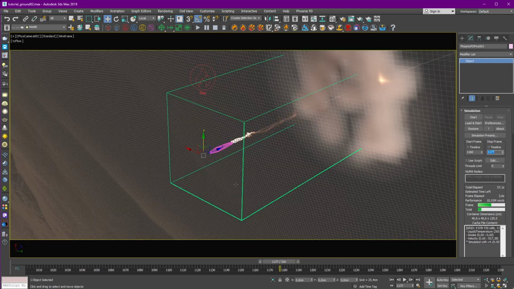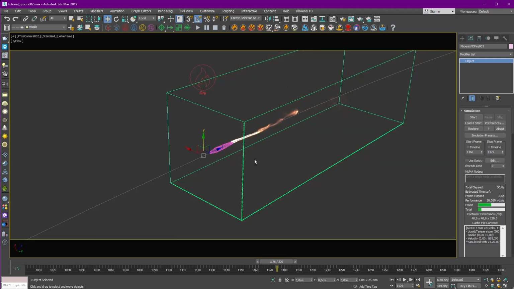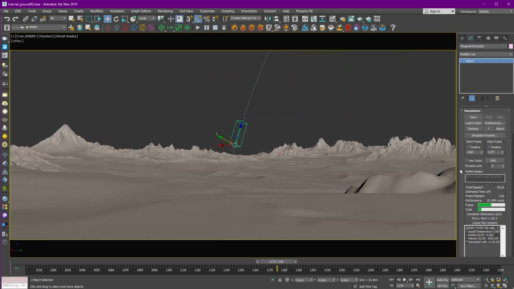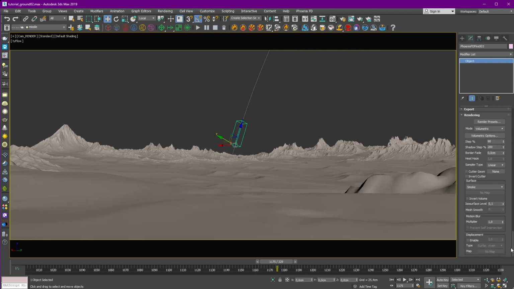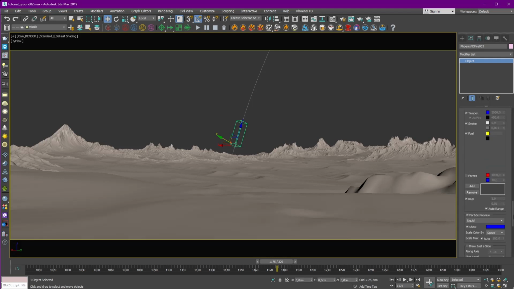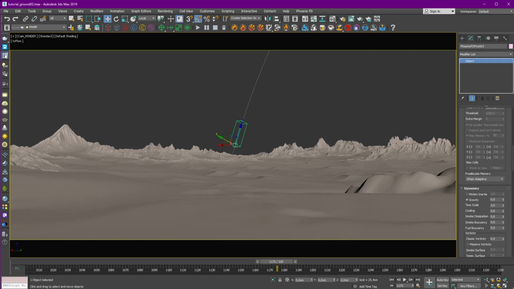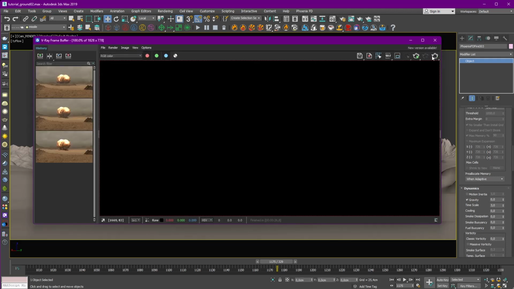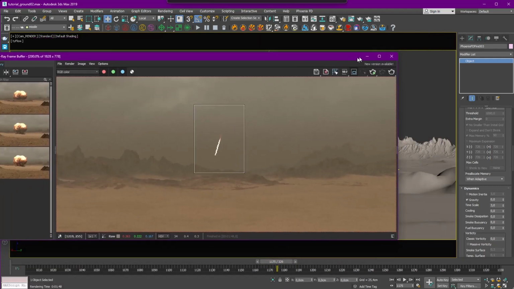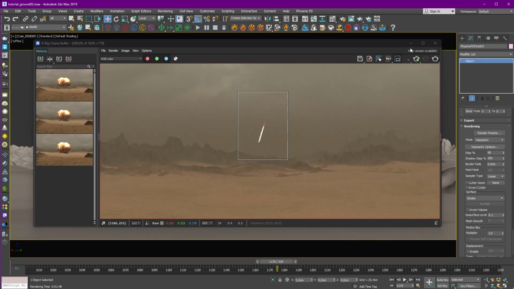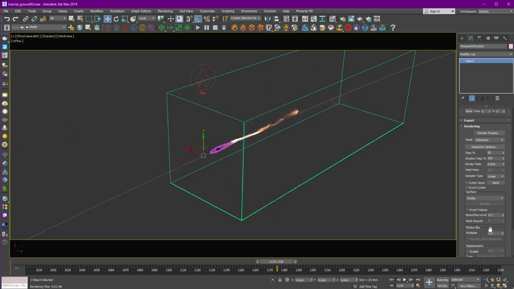So we need to set our stop frame for the simulation, because we don't want to simulate this rocket fire all the way till frame 1330. We can just stop right after the strike. Okay, let's check how it looks in the render. And yes, we see a pretty straight line. Good. Very nice. Let's go to the rendering settings.